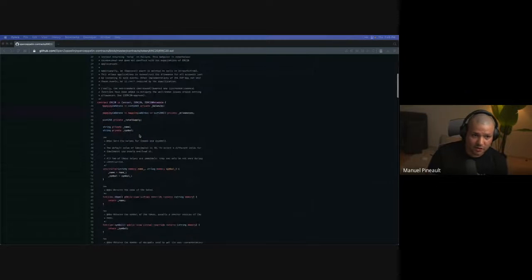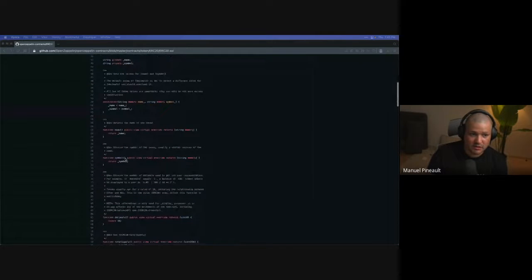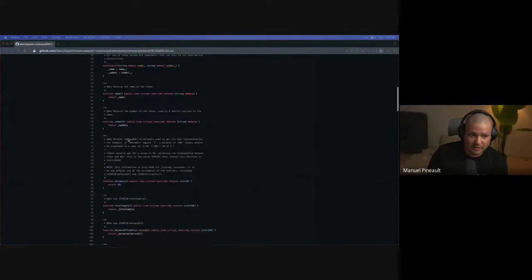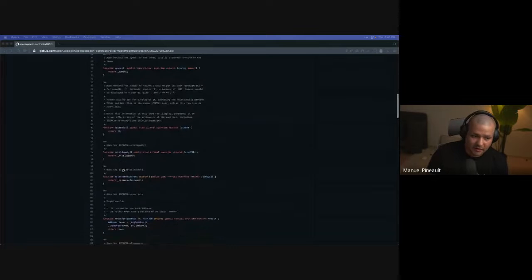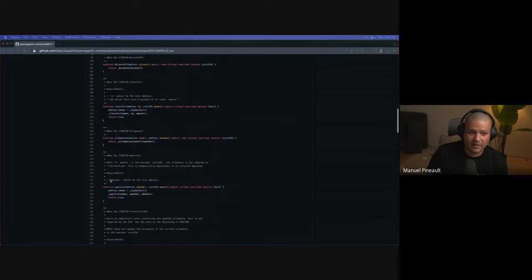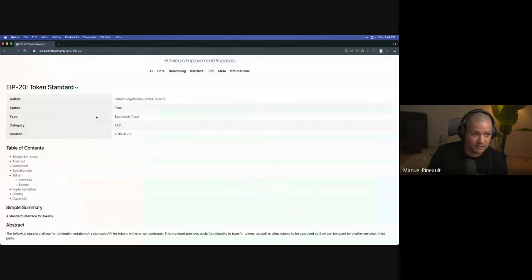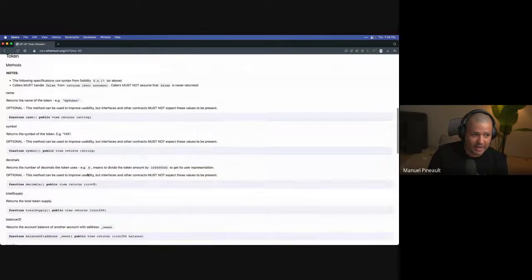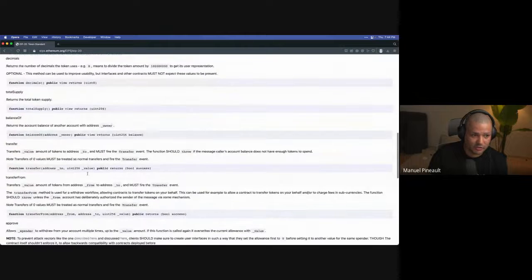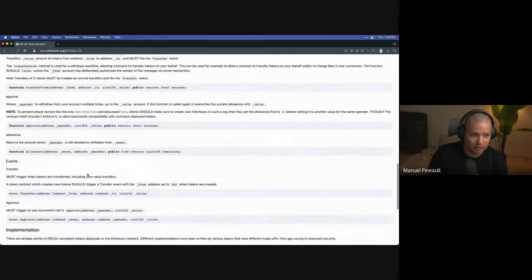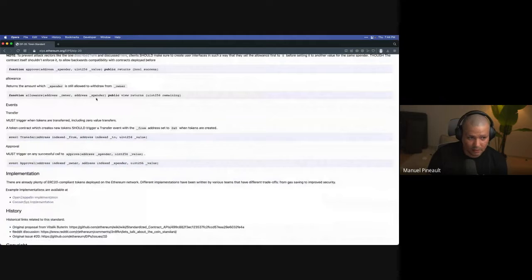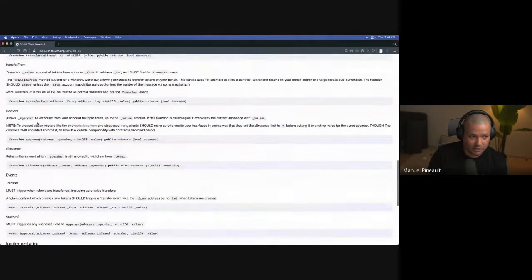Again, a lot of it is a contract, but some of them are interfaces. You'll notice that some functions are needed. What I mean by this specifically is if you look at the EIP standard for an ERC20 token, and I'll bring up the EIP and ERC standards, let's set up ERC20 in that sense. You'll see that these are the functions that are absolutely needed: the name, the symbol, the decimals, total supply, transfer, transfer from, approve, allowance, and the events transfer and approval. These are the events and functions that need to exist, right?